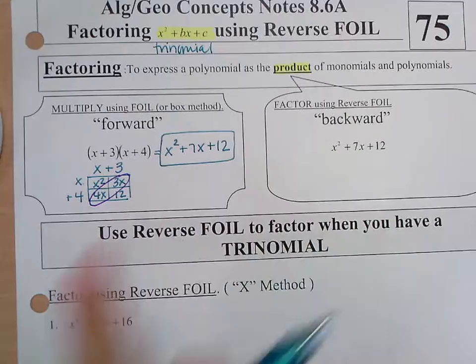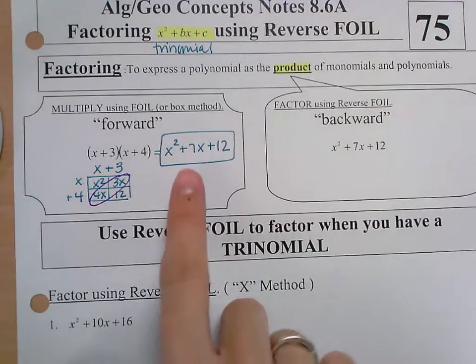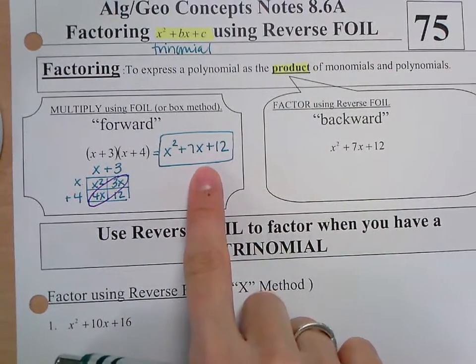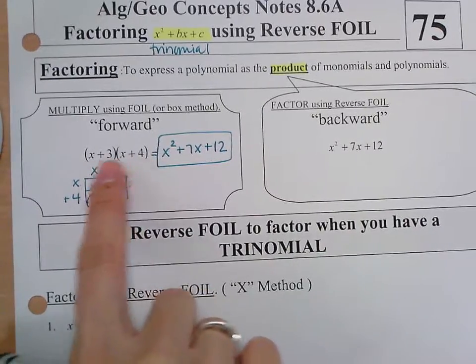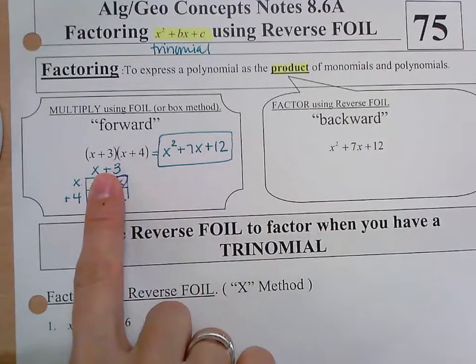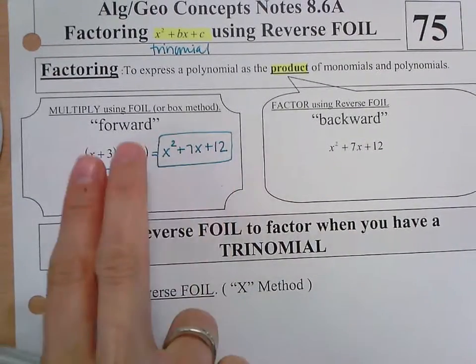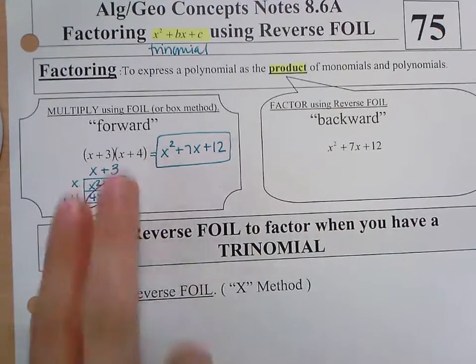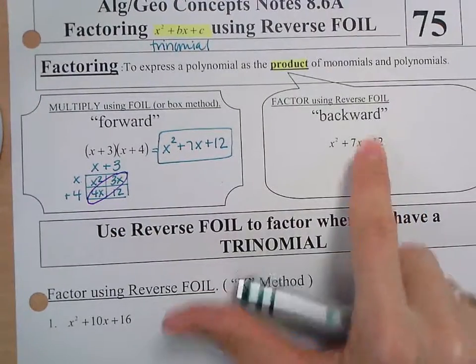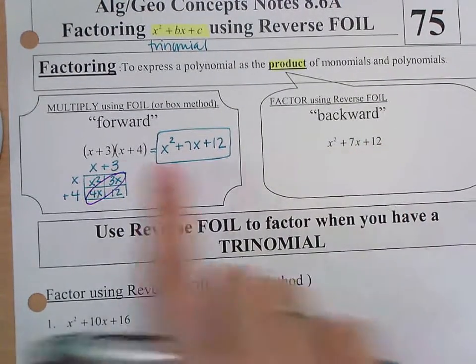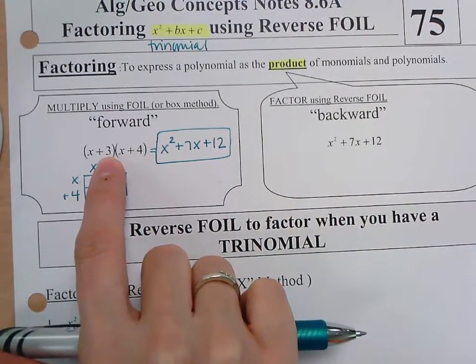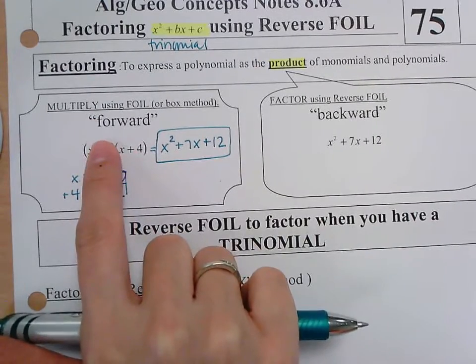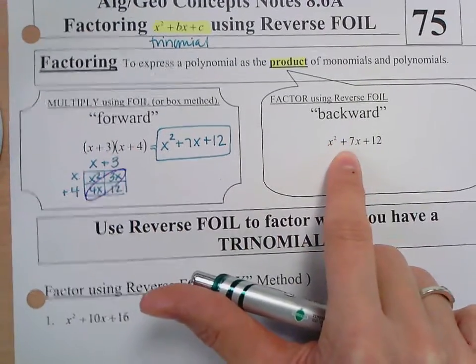So now what we are looking at today is if I give you this, you are giving me this as your answer. So you're doing the reverse. I'm giving you the trinomial. You're giving me the two binomials that you multiply together. So here's how we can go backward. Here I'm giving you the answer. You can already see what your answer is going to be. But I'm going to show you how to get that.